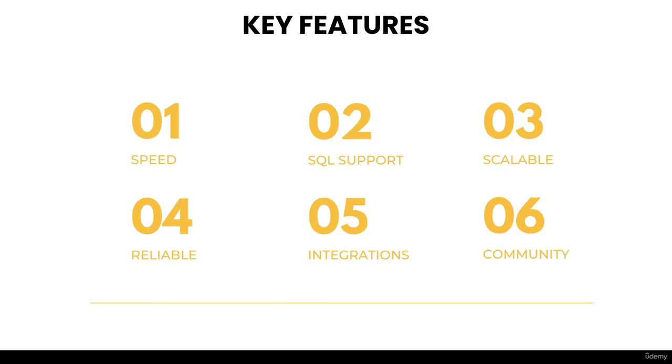ClickHouse comes with a lot of useful tools and integrations with external data sources. For example, we can connect ClickHouse to prominent databases like MySQL and Postgres. We have options to store the streaming data from Kafka or read the data that is stored in AWS S3 storage. Apart from this, ClickHouse is also famous for its community, which is quite supportive and helpful.